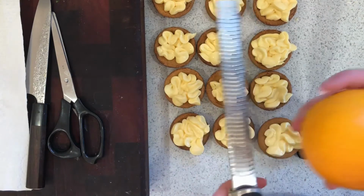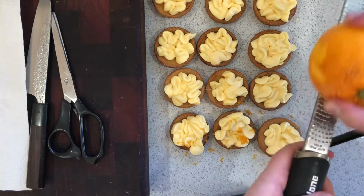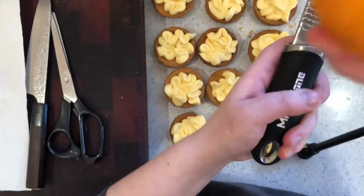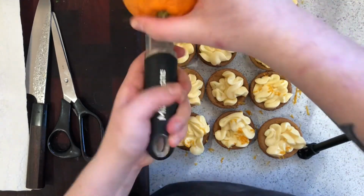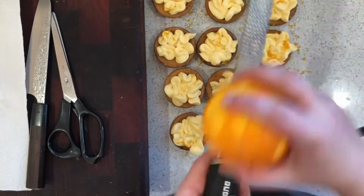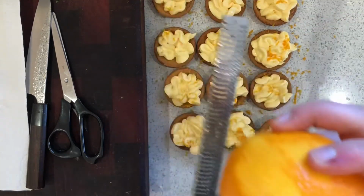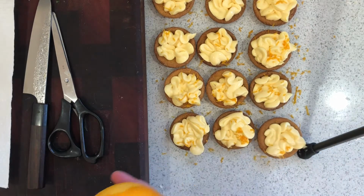Okay, now you have a beautiful orange. I've got a nice zester. This is an optional extra, but just add a little bit of orange zest. Or you could do lemon zest or lime zest for a nice bit of colour. Then I'm going to segment my orange.